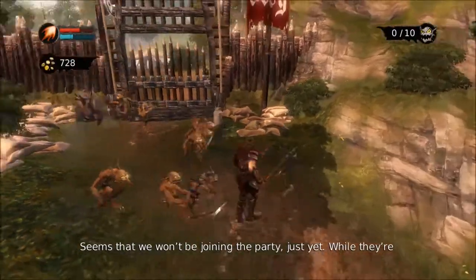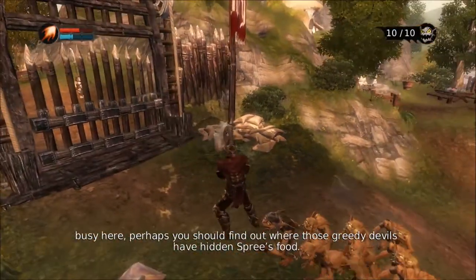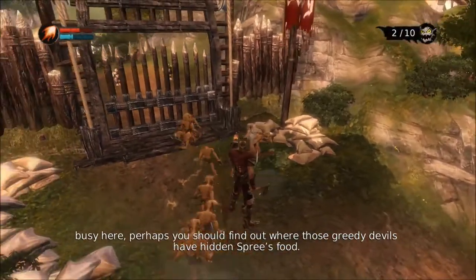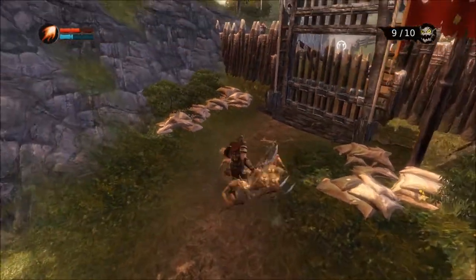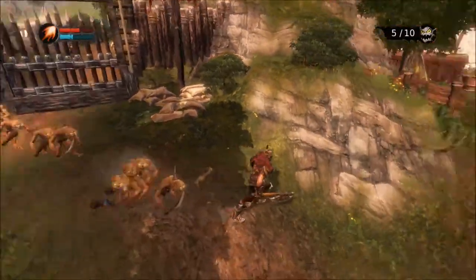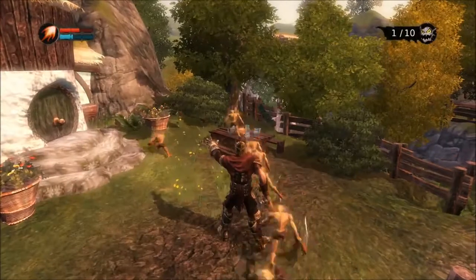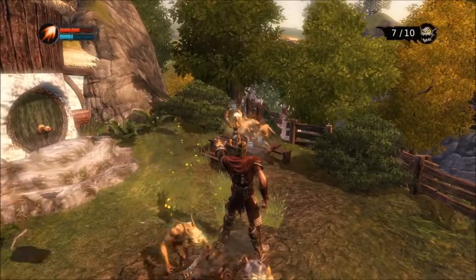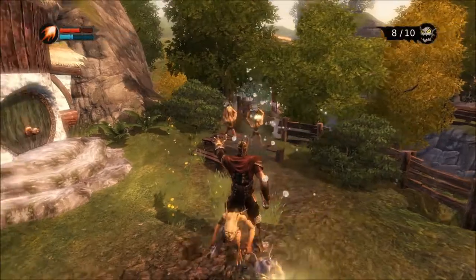While they're busy here, perhaps you should find out where those greedy devils have hidden Spree's food. I don't know. I don't think I need to do that. Oh, I think it's just fine the way it is. I don't think Spree needs any more food. Go, my minions. Have beer and things and kill stuff and yeah.